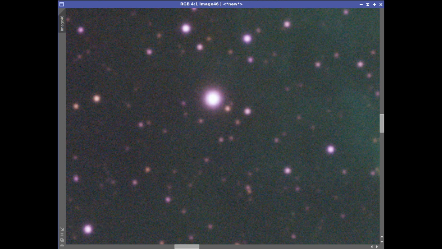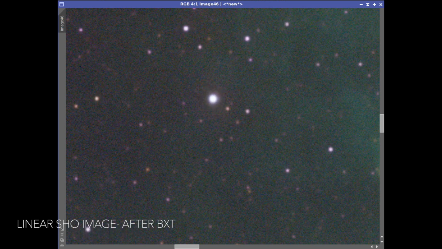And here's the image before BlurXTerminator, and you can clearly see that, in the halos, we're getting a color gradient that goes towards the magenta. And now the same perspective after BlurXTerminator is run, and it's looking quite a bit better. It cleans up quite nicely. So this is interesting because after doing this, not only do I end up with a sharper image and smaller stars, the stars have much better color and much more natural color, which saves me some work down the road. So it looks like I did a nice job in this particular instance.